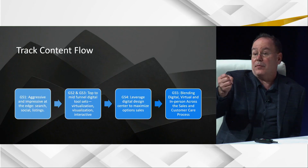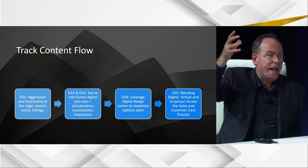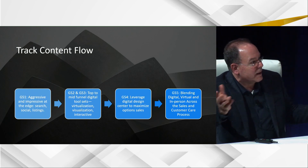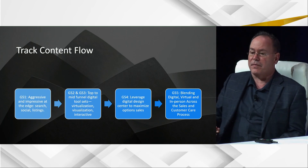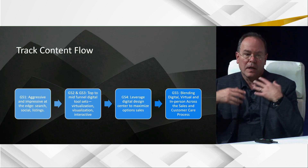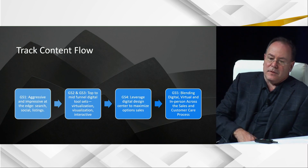You can see the topics there. In terms of the overall flow, we talk about getting more buyers and getting the attention of more buyers so that we can steal market share. We're going to talk about how we can be aggressive and impressive out at the edge — I'm calling it the edge — it's pre-funnel stuff that gets people to our funnel. How do we get more attention and engagement down the funnel? That's the topic today.